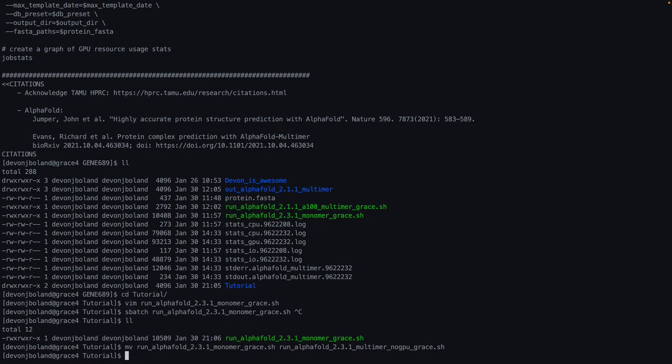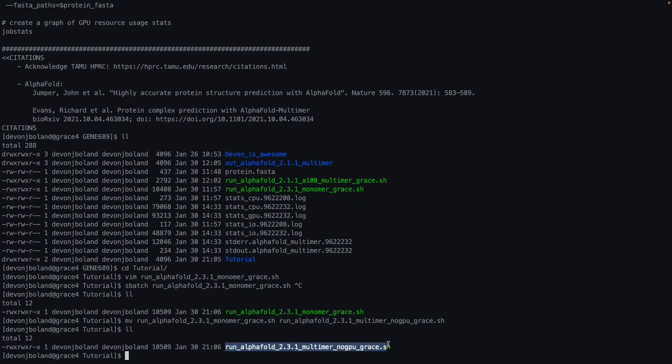Notice the move command traditionally is used to move files or directories around, but you can also use it to rename. So now I've renamed it run AlphaFold2.3.1 multimer, no GPU grace.sh. I also need to make sure I have a multi-FASTA file in here called protein.fasta, and then I can just execute this, and given however many hours it takes to run the program, I should have a nice batch of brand new predictions that I can go sink my teeth into, start digging in through the quality metrics, and start implementing that structure in either wet lab experiments and or further in silico analysis. So with that, I will see you guys in the next video.